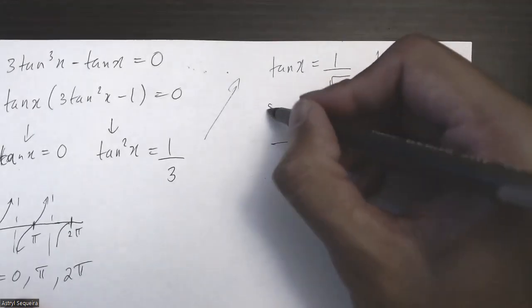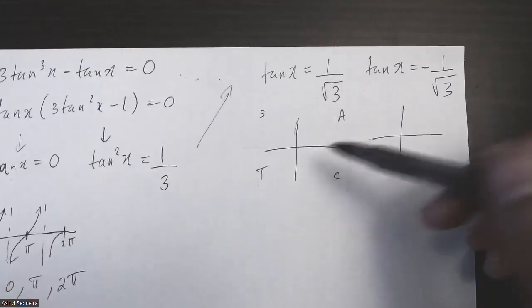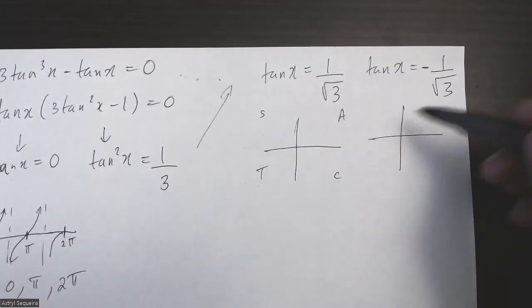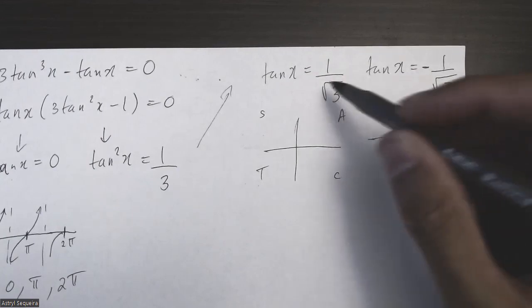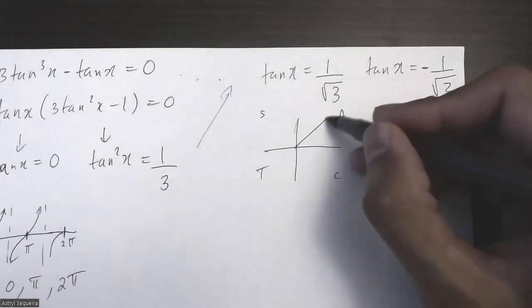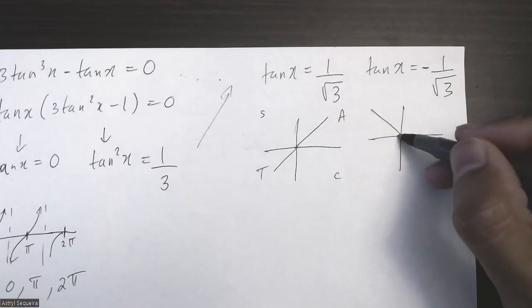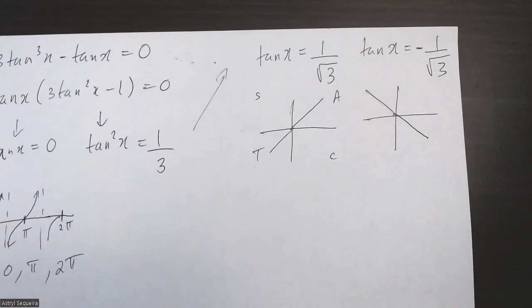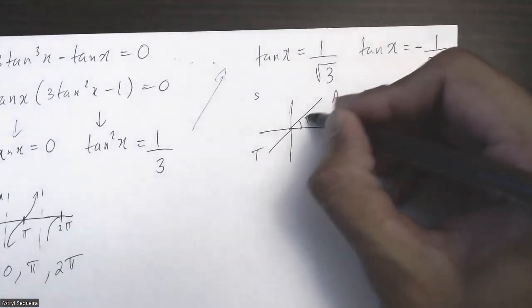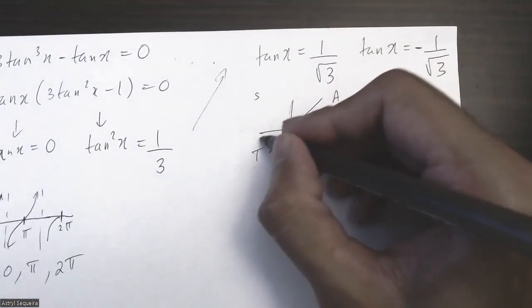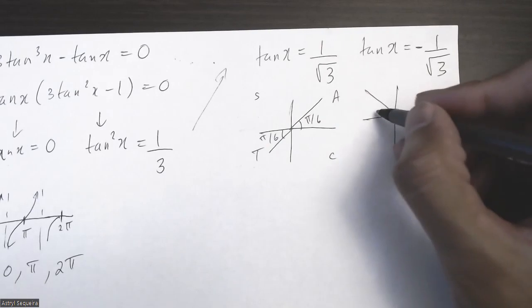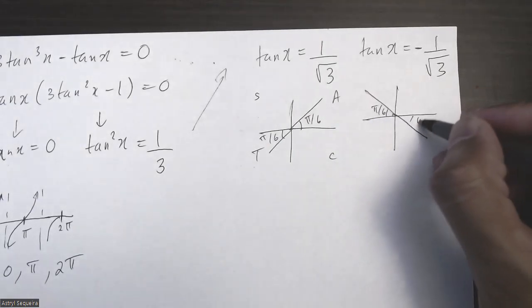So let's do the CAST rule to begin with. Honestly, though, this doesn't matter. We know in the end, it's going to be all 4 quadrants over both the ones. But let's just do it anyways, just to be accurate. So tan is positive in these 2 quadrants, and tan is negative in these 2 quadrants. To find the acute angle, I'll do the tan inverse of 1 over root 3, and I get pi over 6. So yes, like I mentioned, this one actually can be done with special triangles. You don't need a calculator.